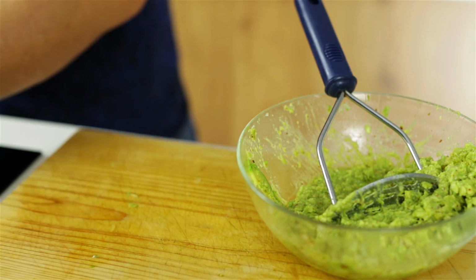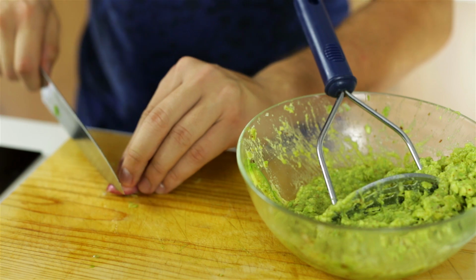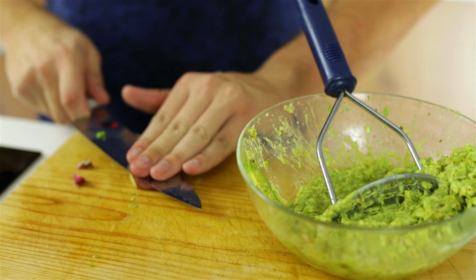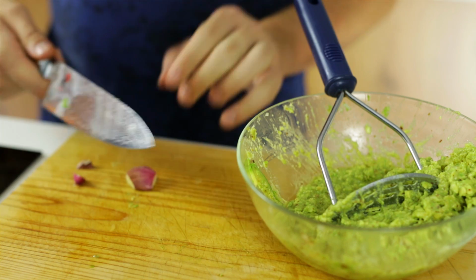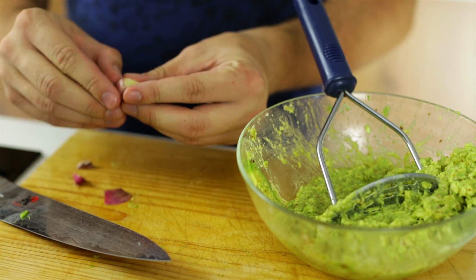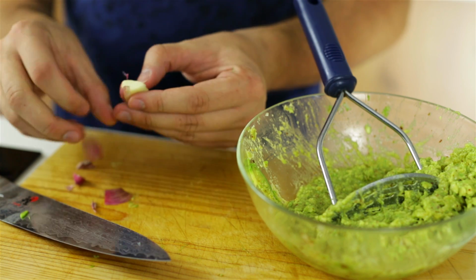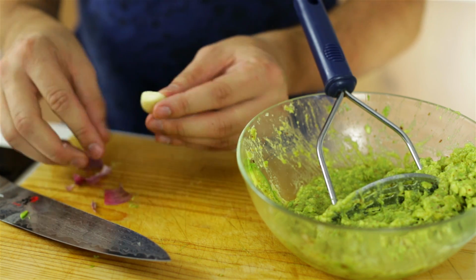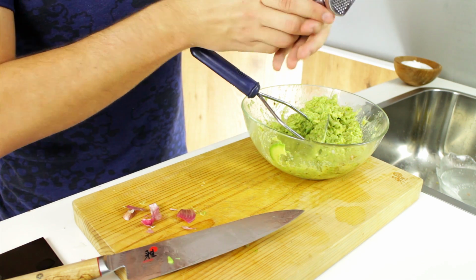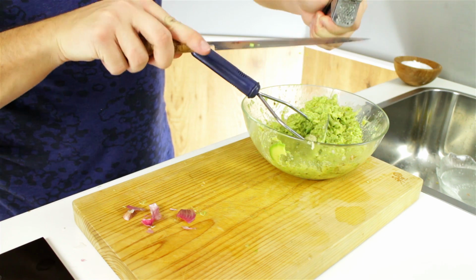Okay, and now I'm just going to add some fresh garlic, just to accentuate, give it a different flavor profile to the already powdered garlic inside. And I'm just going to cut off the sides, and then you're going to crush it to release the skin of the garlic. This makes it much easier to release that skin. So now you just peel it off, it should come off quite easily. And then once you've got all the skin off, just put it into a garlic crushing press, and then just press out that 1 clove. Okay, perfect.